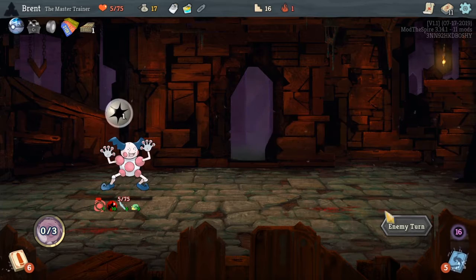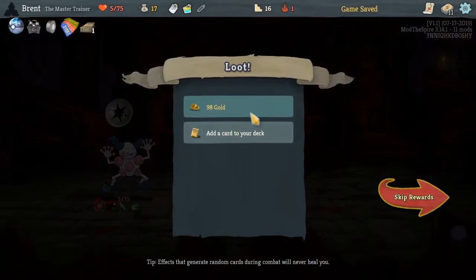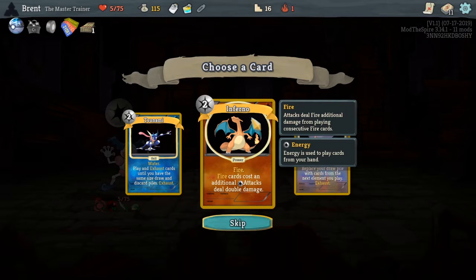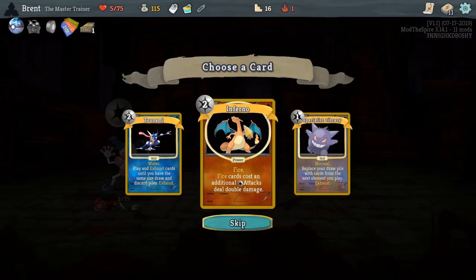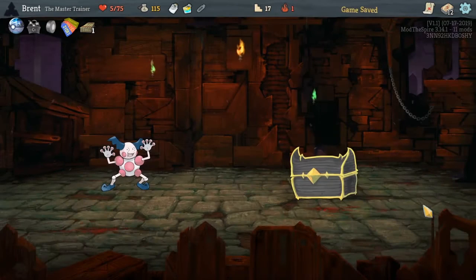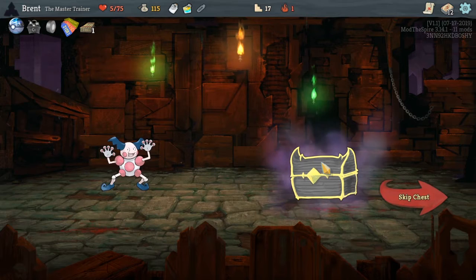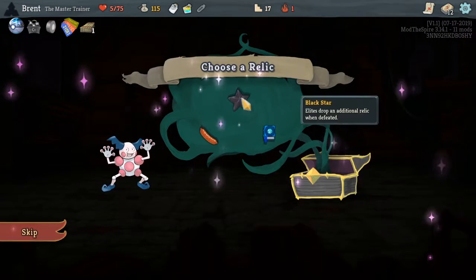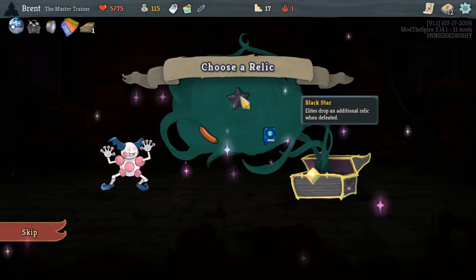Like, those strikes are doing 65 damage. But I know there's a doubling effect, but cost an additional and deal double damage. Yeah, we gotta go with Inferno. You draw a pile with cards from your the next element you play. Cards from the next, I don't know what that means. I guess maybe the next element you play, all your cards become that card. But I'm not sure. No skill book. That breaks some of this.